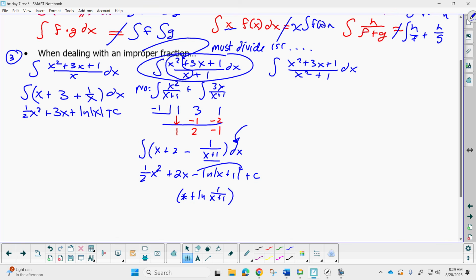Okay, now let's go to that last one. I forgot these aren't on your paper, so I need a second to write it. Would you write the integral of x squared plus 3x plus 1 over x squared plus 1? This is kind of jumping the gun, but that's all right, they'll segue fine.